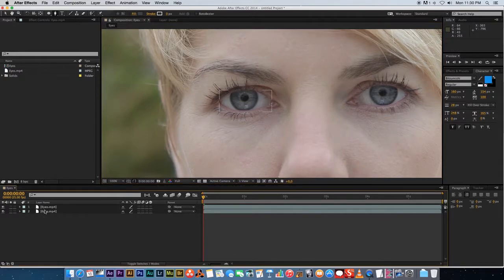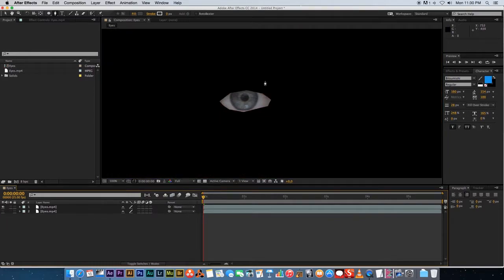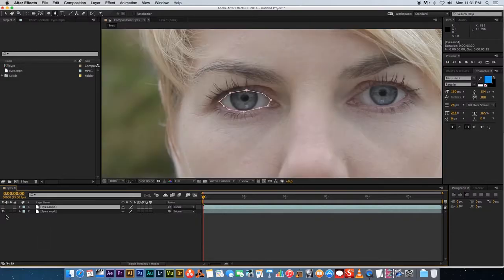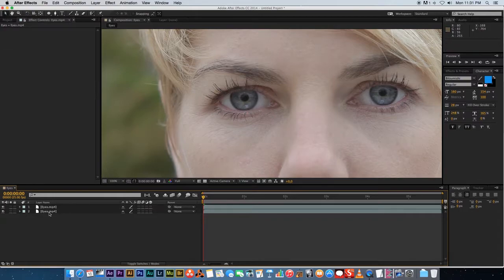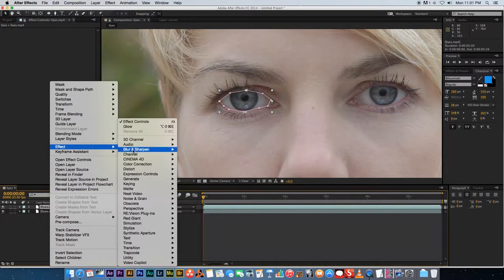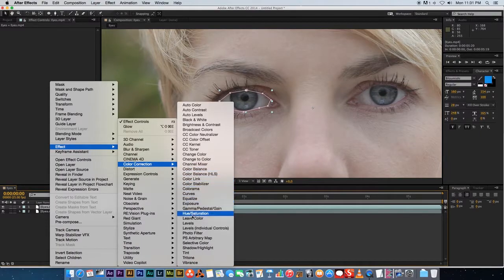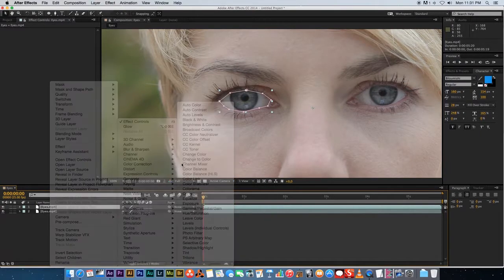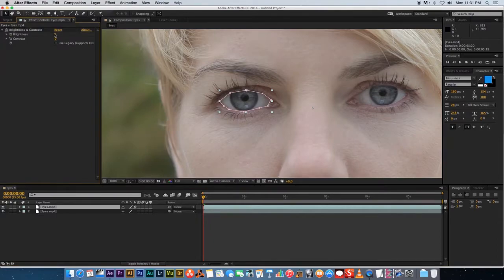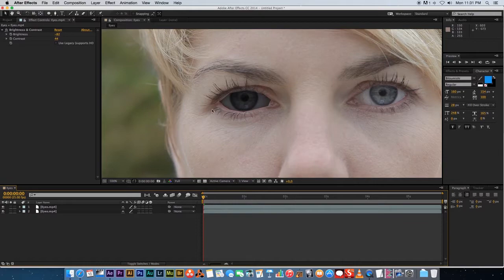So basically we've got two layers now. So if I hide the bottom layer, if I click on this little eye on the side to hide it, you'll see that that's the one layer at the top, which is only showing that mask. And then we've got the normal layer below that, which is just the normal footage. And now we can go ahead and apply an effect to only that section. So let's right click on that top layer, go to effect, and let's go to color correction, and maybe let's add a brightness and contrast effect. So let's change the brightness down, and you'll see that will only affect that section of the footage. Because we masked it out, it will only affect that area.